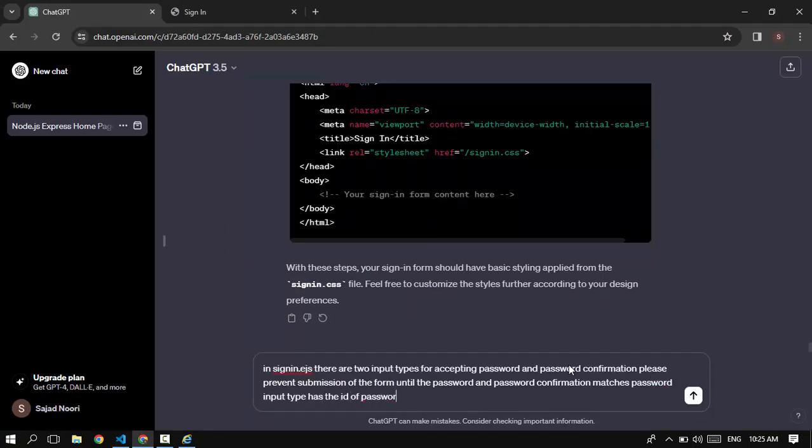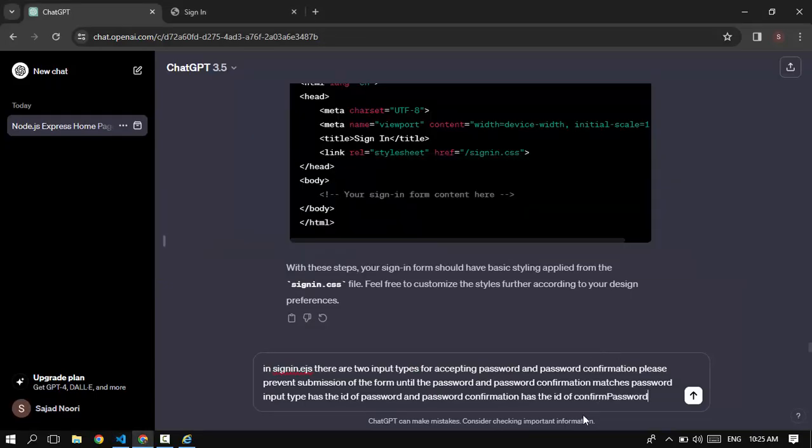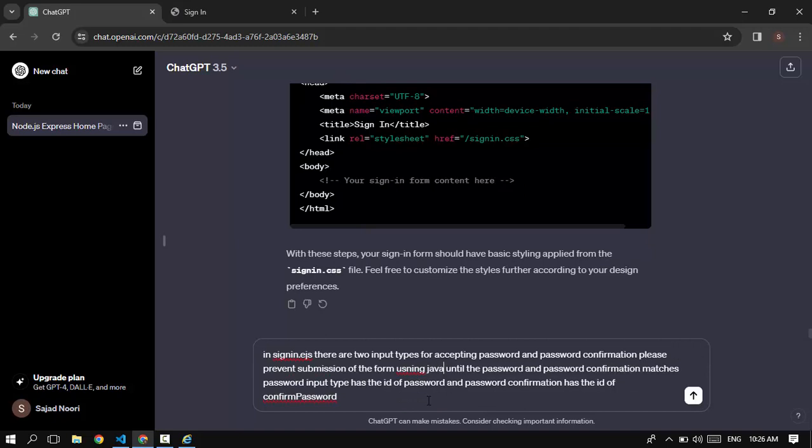For that, I search this. Give as much detail as you can. I give the ID, and it will be a static file. I mean, it's going to be on the front end, not in the back end. It will be normal JavaScript, not Node.js.